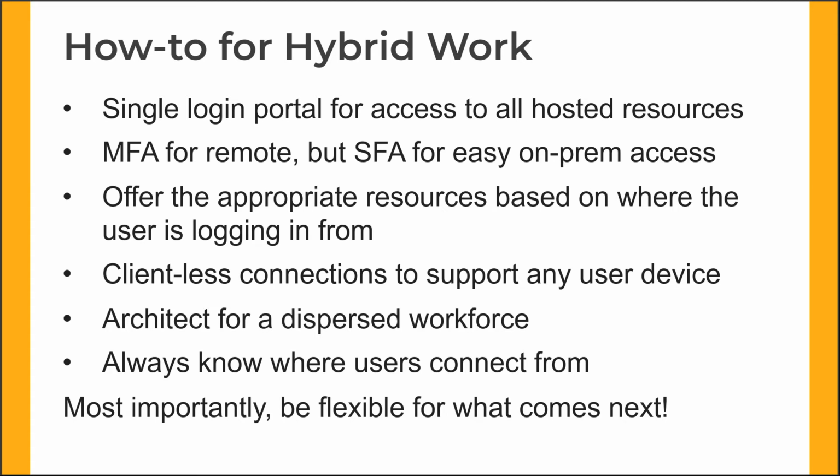But once they have that single login portal, what you want to make sure is that you secure it so that you can require, say, multi-factor authentication when the user is going remote, but then allow them to log in with their AD username and password when they're actually sitting at their desk. That, again, is a very end user experienced feature to allow people to have easier access when they're on-prem. Because say they've already booped their proximity card to get into the office, so you still kind of have multi-factor.